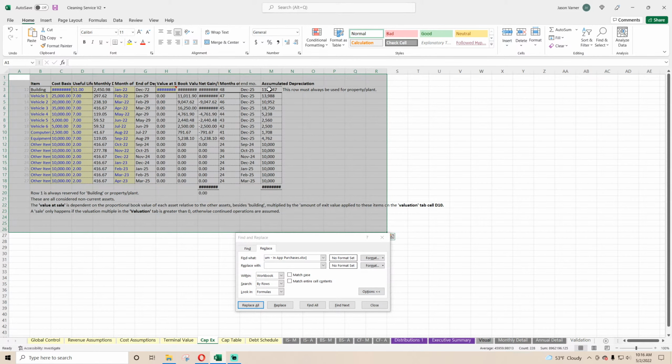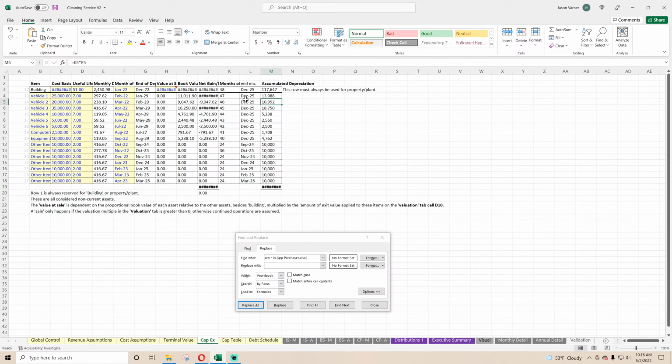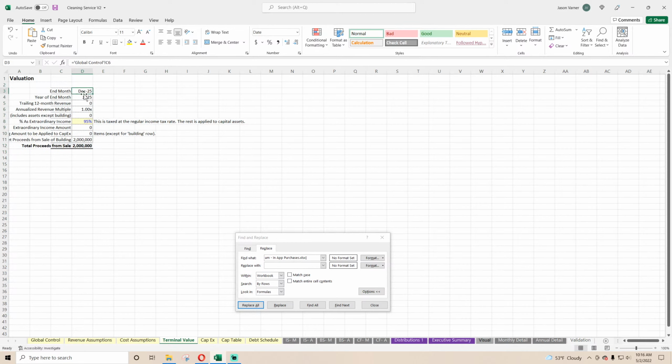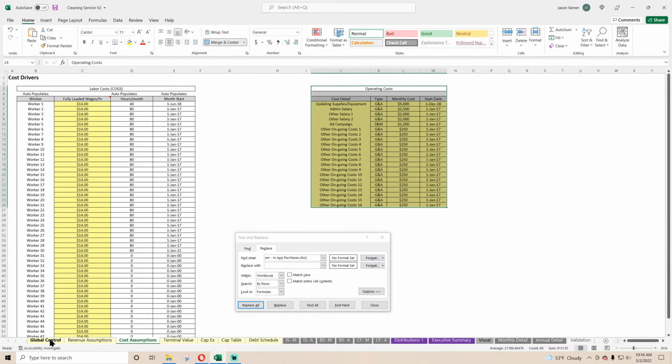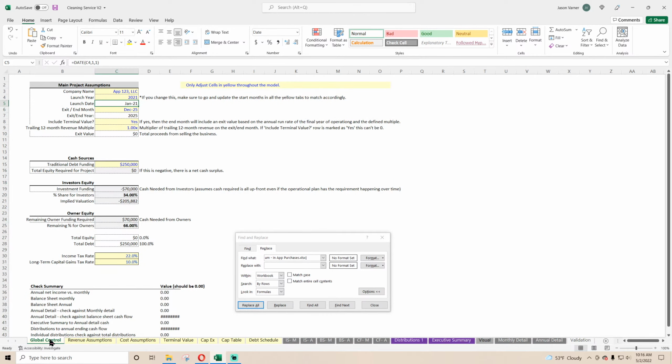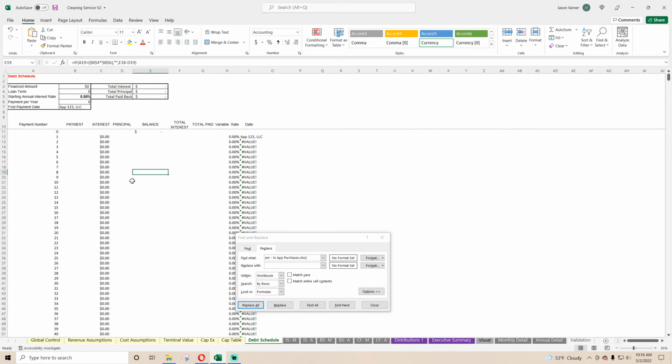Probably on the CapEx. Or maybe here. All it means is there was some tab that I didn't have in here that was in the import source, and I don't know which one.